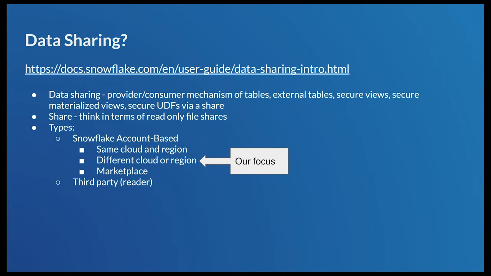Once again, Snowflake has two types of sharing. Really, it's Snowflake account-based, and then non. Non will be the third party, where the provider provides the data and the compute and everything. And the second one is, of course, where everyone has their own Snowflake account. And there are roughly three in there: same cloud and region, different cloud or region, and marketplace. And today, our focus is going to be on sharing across different cloud or region.